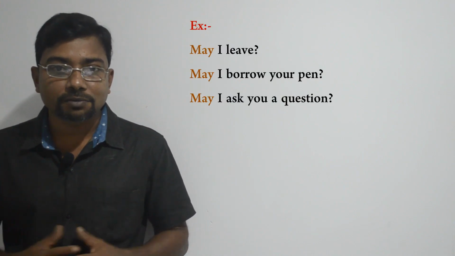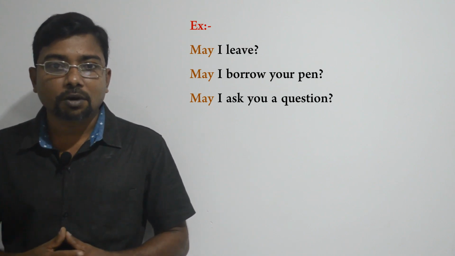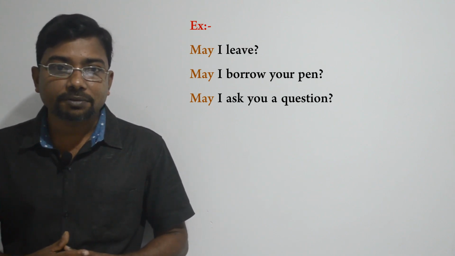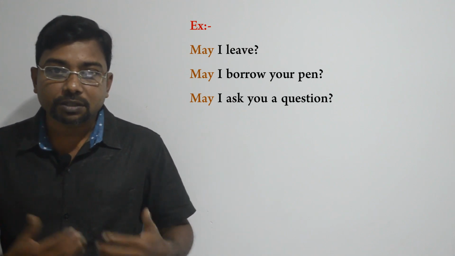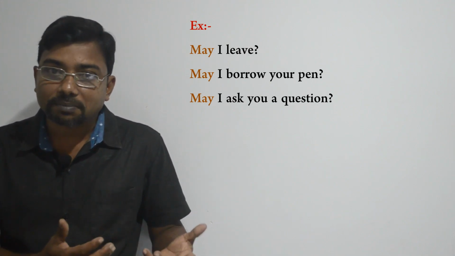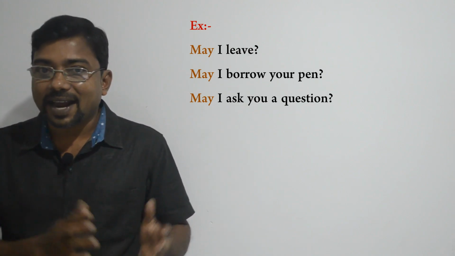Look at these examples. May I leave? May I borrow your pen? May I ask you a question? Look at the first example. May I leave? Here we use may to take permission. Probably when you're at the workplace with your boss or seniors, you can ask this question. But when you're at home with your friends or family, you can use can I leave?